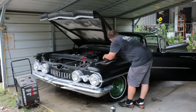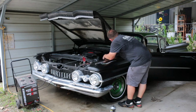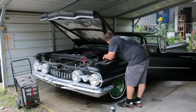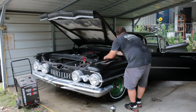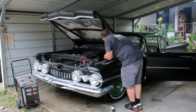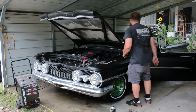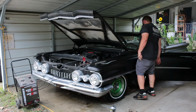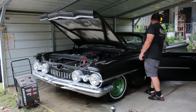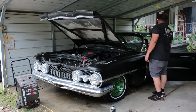So I'm in here pumping the brakes, and so far nothing's happening. Okay, stop. Are they coming back any? Nope. All right. Yeah, it appears the master cylinder has decided to give up. So I don't think we'll be taking it for a test drive tonight.